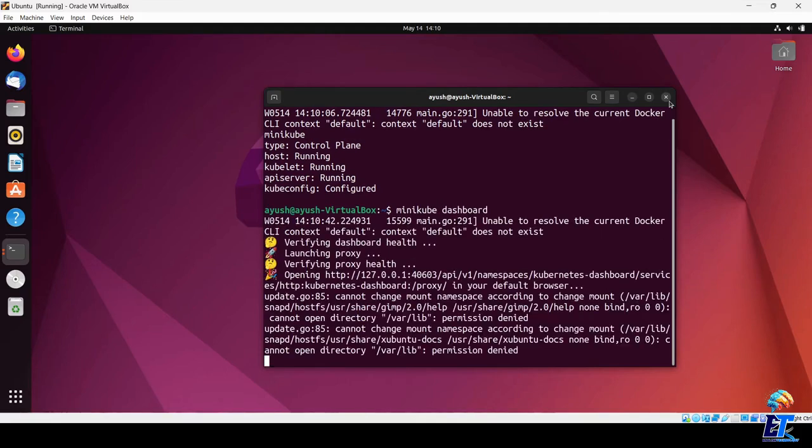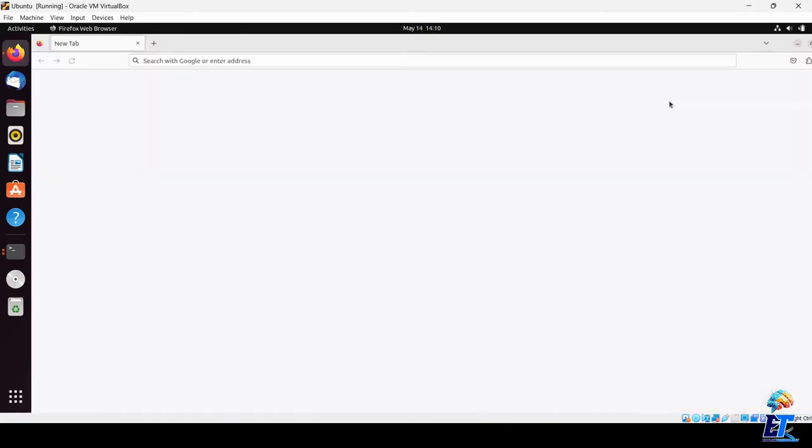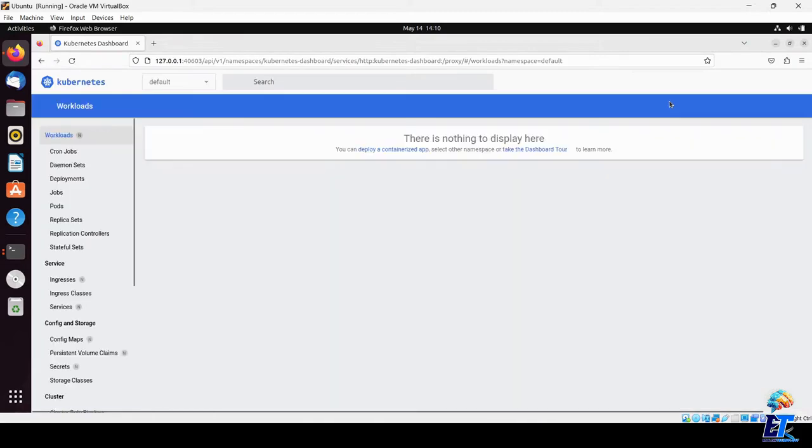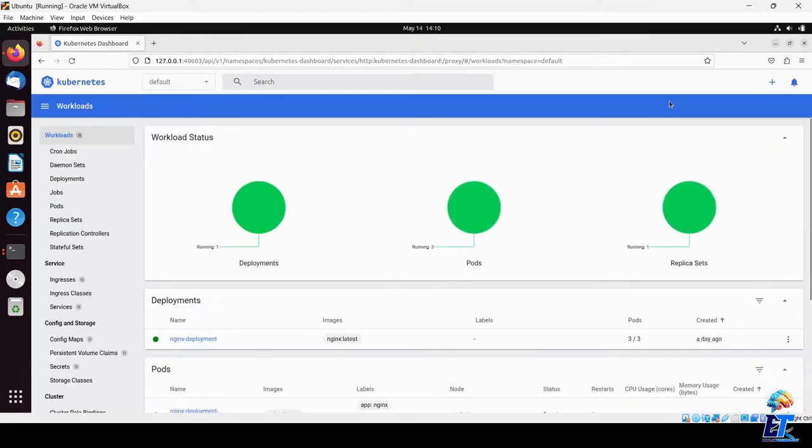When you hit enter, the default browser that you have opens automatically. In our case we have Firefox, so Firefox will open and you will come upon this screen. Here in the dashboard we have many things. In our last class we deployed one deployment with 3 replicas of that containerized application.